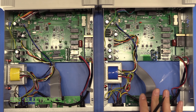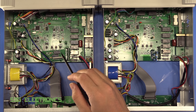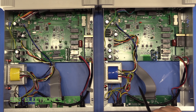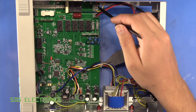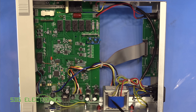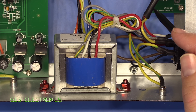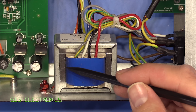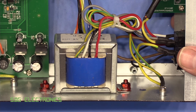The five and a half digit meter is on the left and the four and a half on the right. They both have the same configuration and are actually based upon the same main board — this one's just had a few extra modifications. Basically we've got our IEC inlet at the back, which is fused, going to the front panel main switch, and then there's a plunger back along the same wire to the EI transformer. There's a proper earth lug coming in from the IEC terminal, and even the cable to the power switch is shielded and earthed.